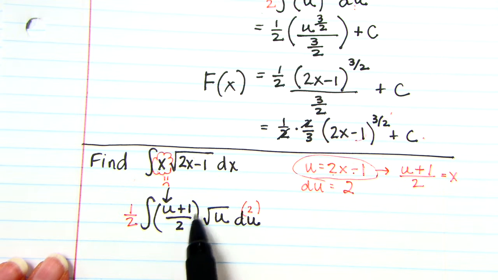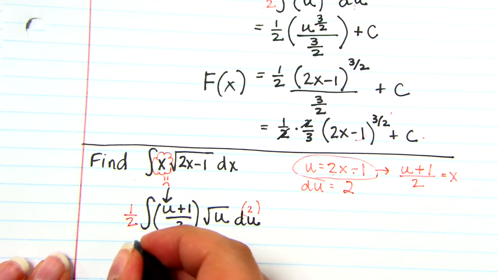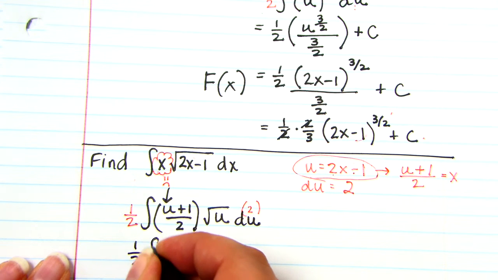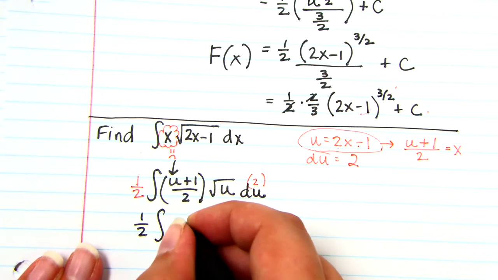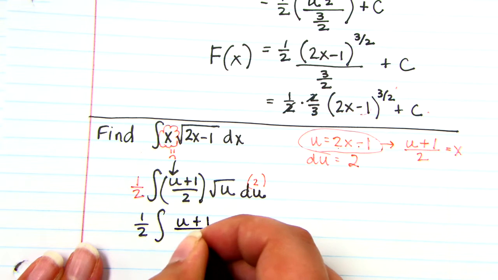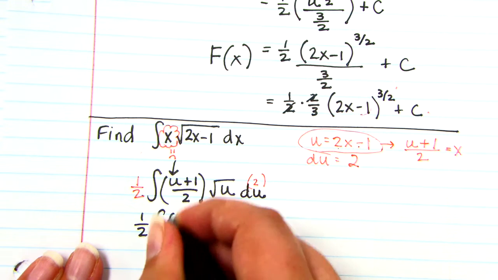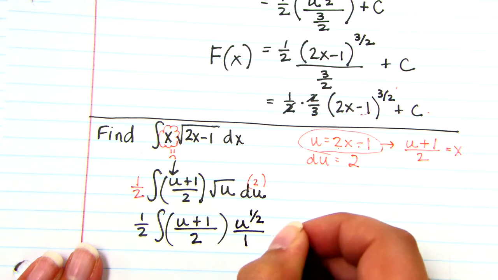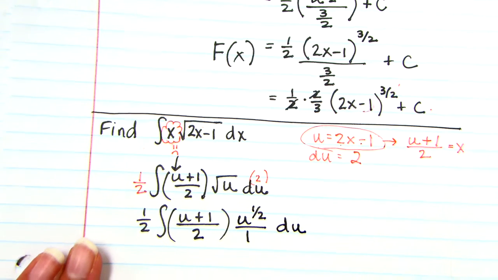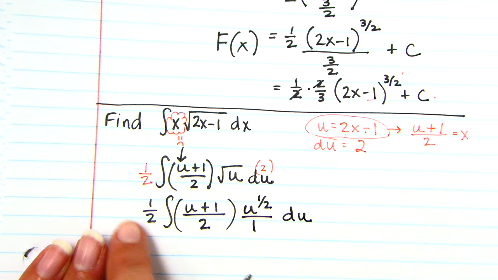You've got to clean this up. There's no product rule with this right now, so you need to fix it. So we've got to play with the formatting. Keep your integrand because we have not integrated anything. 2x, just 2x, over 2, right? Hold on. We have u to the 1/2 here. I'm going to put that over 1, and then du. We could just write du because I've balanced.